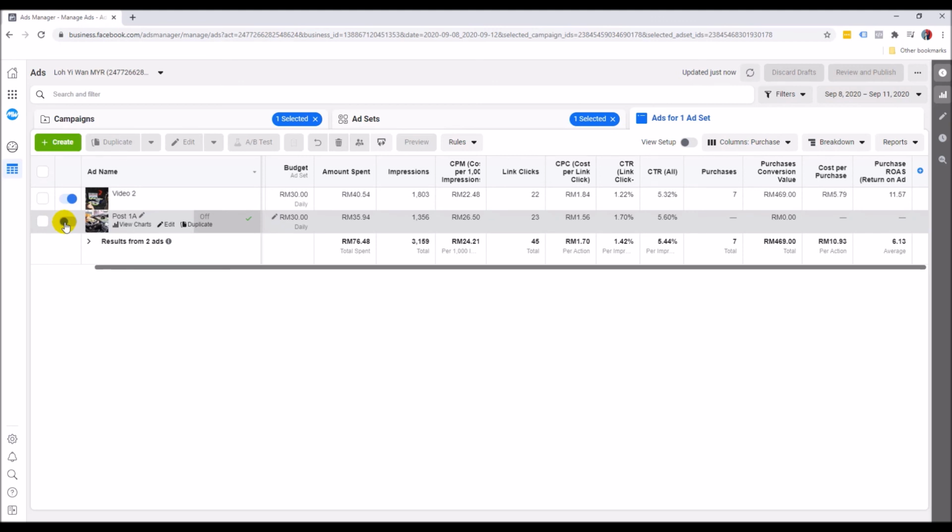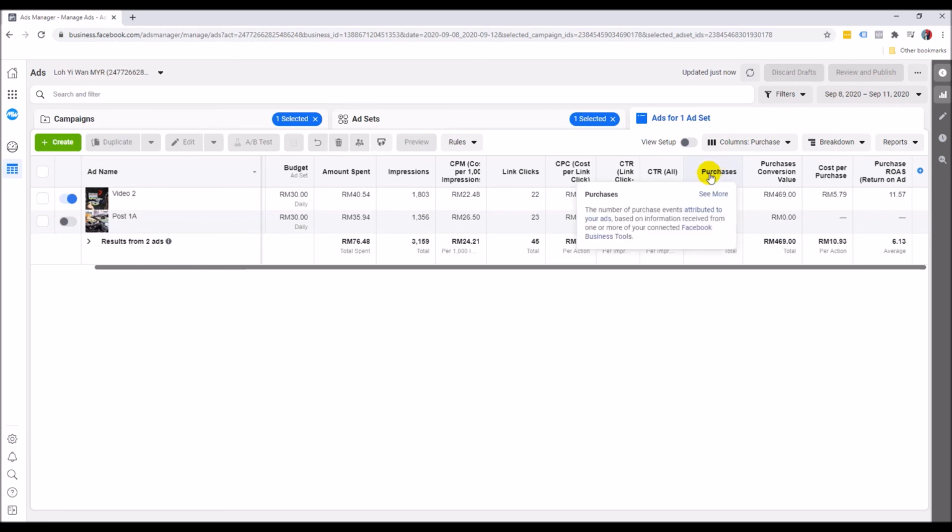And again, I think by now you have found out that it's not so much about finding the audience anymore. I think finding the audience is not a problem nowadays, thanks to Facebook's really smart learning machine. But what is your message? Okay. In fact, if you take a look at it right now, you might notice that I always talk about the cost per result, or the results like purchases in this case.